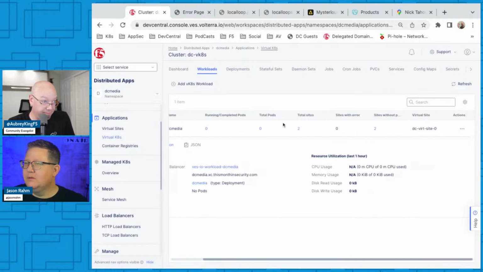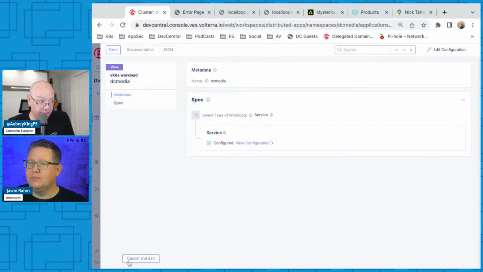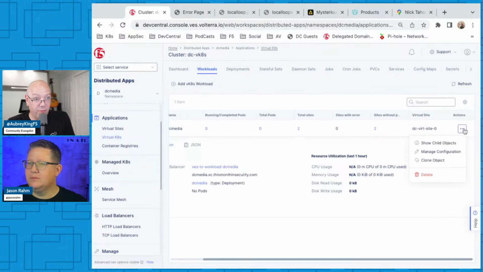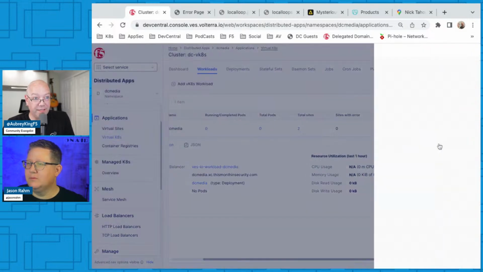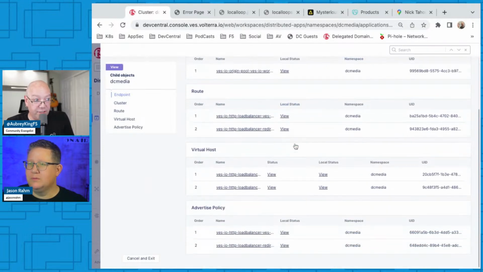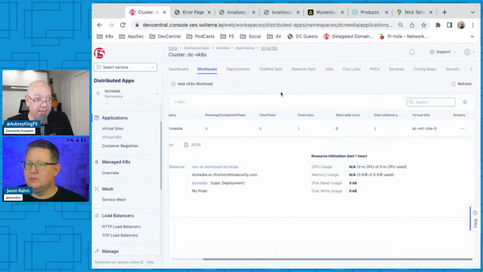Definitely agreed. Now we can just take a look at this. The configuration is still the same, and we do have to wait for this to build a little bit. I wonder if we're going to get pullback. We will see. Just going to look at child objects. These are things that are also attached to all of this, right? We've got an actual route in here, and there's our cluster and endpoints. So this will show you everything that was built through this workload. Kind of nice. I like that.